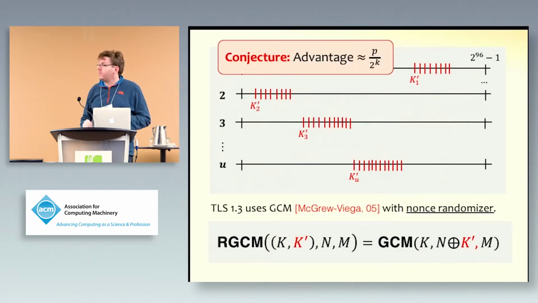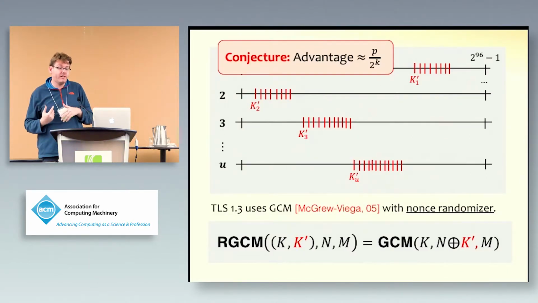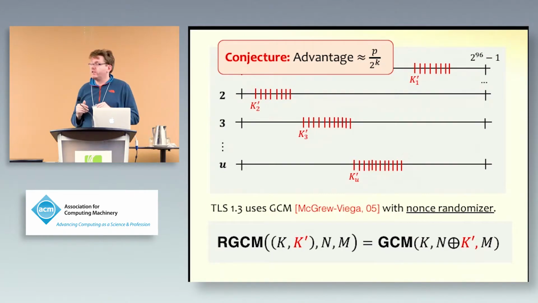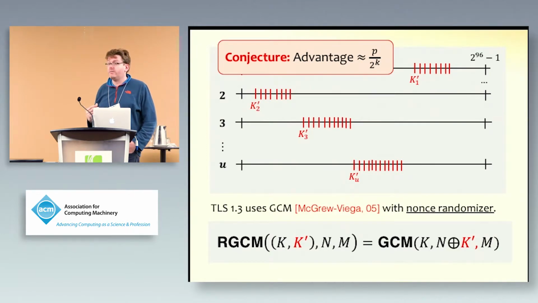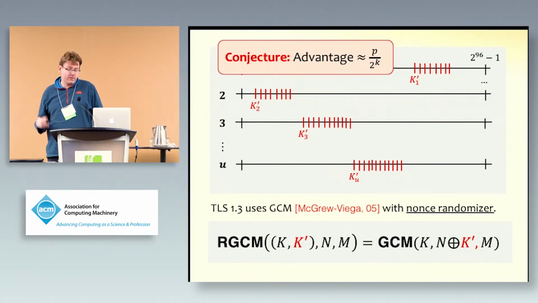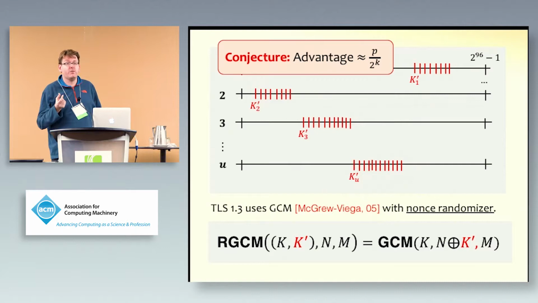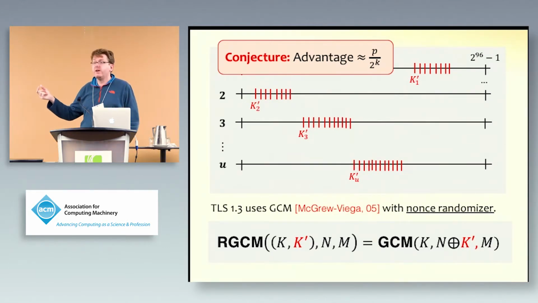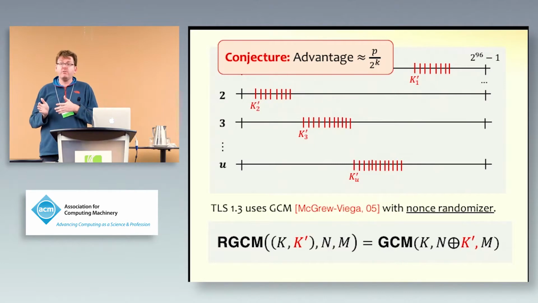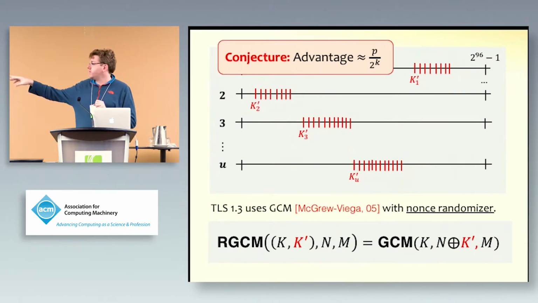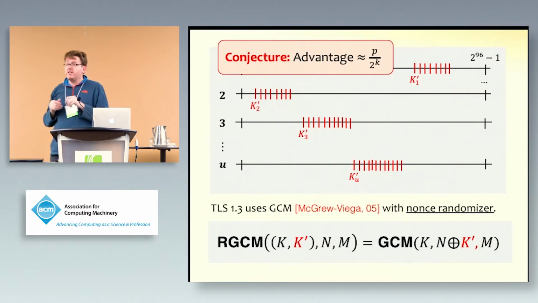And as was already pointed out in the previous talk, the developers of TLS 1.3 actually realized this and proposed a kind of neat solution to this, which is very cheap. Essentially, what they do is they still use GCM as their underlying authenticated encryption scheme, which is the most widely adopted AE scheme today. But for every session, they establish an initial nonce randomizer, which I call K prime, on a per session basis. And then whenever they want to encrypt with a nonce n, which you can think of as a counter, they instead invoke the underlying GCM with nonce n XOR K prime. So it's not quite the right picture formally because it's an XOR instead of a plus, but you can think of this as choosing an initial nonce value at random and then just counting from there.